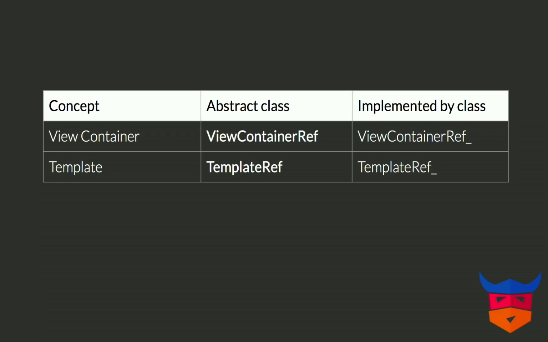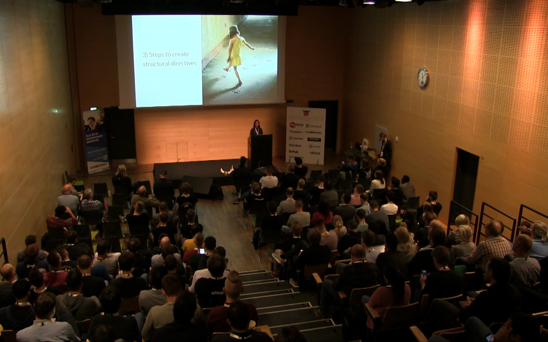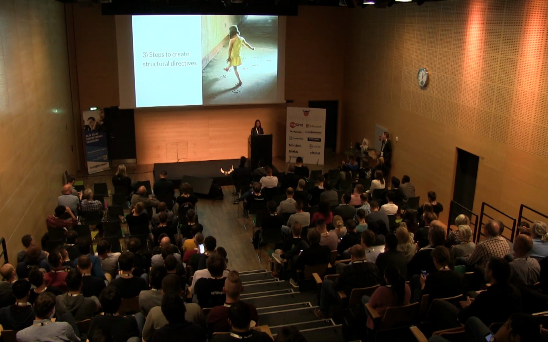Just to sum up the TemplateRef and ViewContainerRef topics: ViewContainer is a concept. The abstract class is ViewContainerRef, and it's implemented by ViewContainerRef_ class. Same with template. It's a concept, whose abstract class is TemplateRef, and it's implemented by TemplateRef_. So now we can have a look at the steps to create our own structural directives.